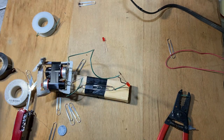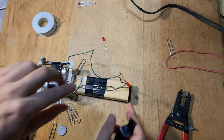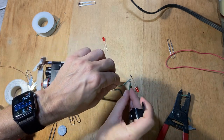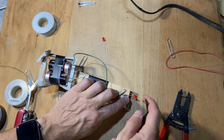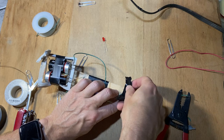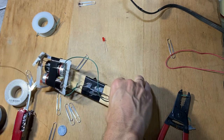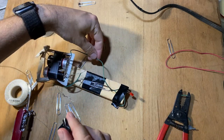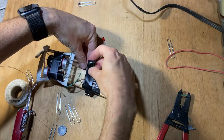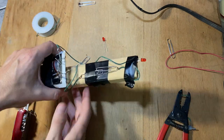Okay, so now let's just tape stuff up. I'm gonna tape the wire to the front. Now you wanna make sure that those two wires stay apart. So I'm going to just tape it down like that. Okay, and then I'm gonna just tape this other wire down so it's out of the way. Let's put it over here. And there we go. That's good enough.